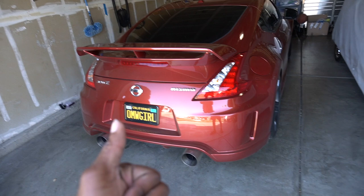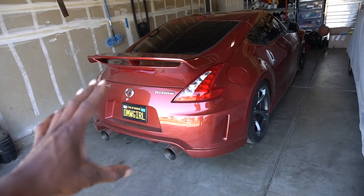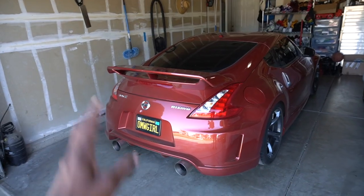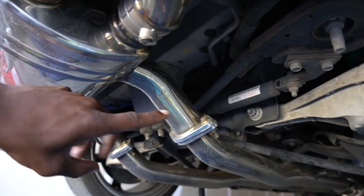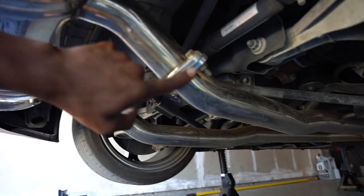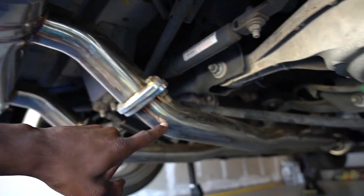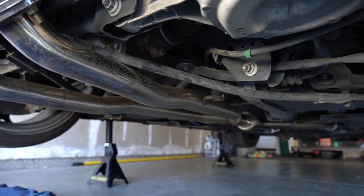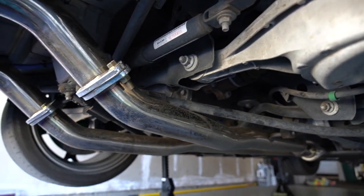There are numerous things we're going to take off, like the exhaust, the subframe dampening, the diff itself, and some sway bars. I'm just hoping that this goes as planned because every time I work on this car something out of the ordinary breaks. Looking underneath the car, with my exhaust setup I don't think I need to remove the muffler since mine splits right here — I just have to remove this mid pipe. We're also going to have to remove this brace, this dampener, and of course the axle itself. Good thing is the axles actually screw in, they're not slid in.